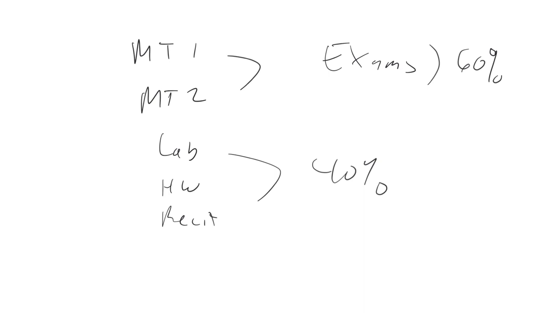These here tend to average in about the 90% plus range. So if you're getting 90% plus of the points in the lab, recitation, and homework part of the class, you don't need to pull that exam score up to get a final score into that range. Or if you're just hoping to get out of the class with a B or a B plus, have a little bit of a cushion if you're getting scores in that 90% plus range on your homework and on your labs. So just know that hopefully we're getting most of those points, so they give you a little bit of a cushion.